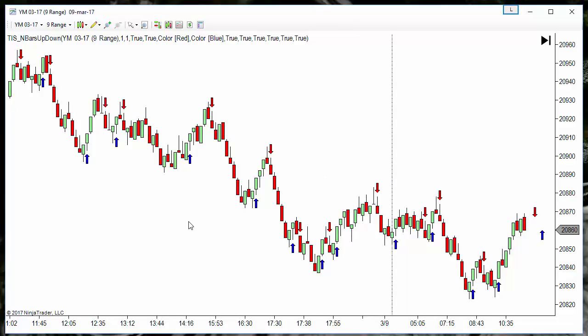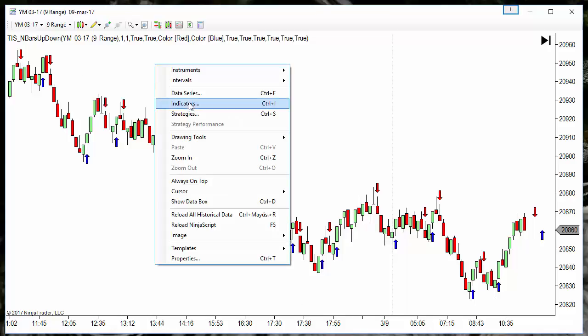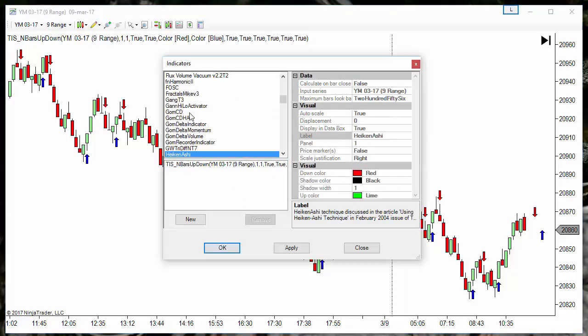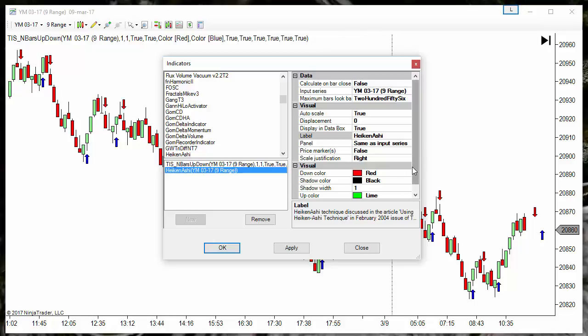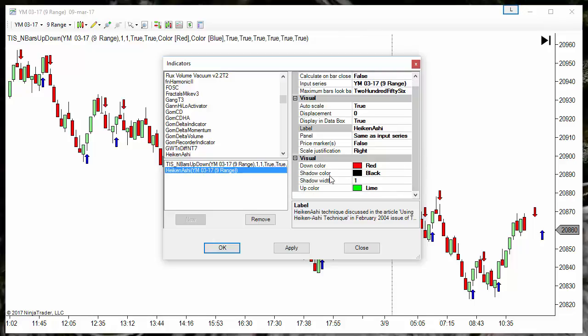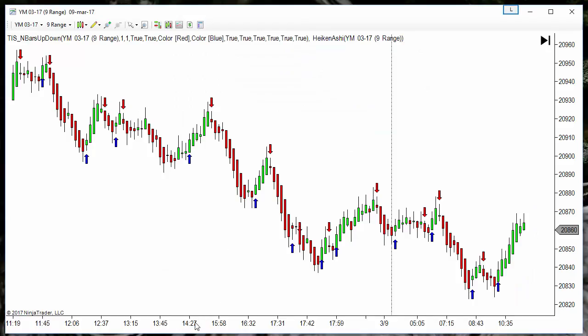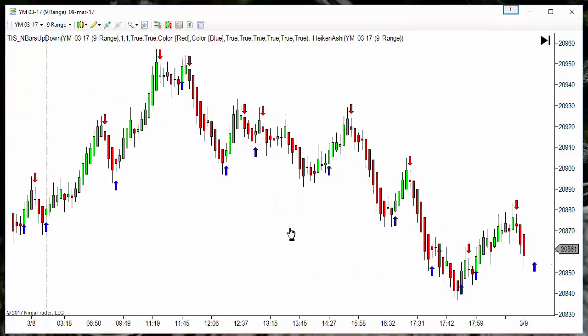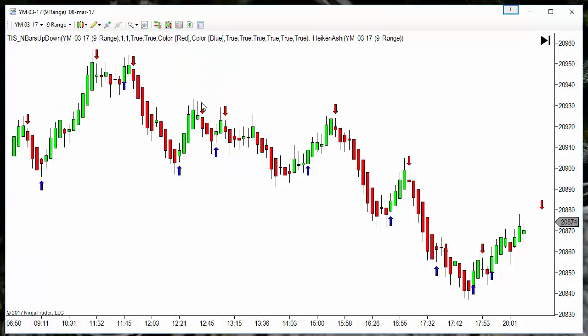And if we even add the Heiken Ashi smoothing, we can add the Heiken Ashi indicator so we can see the bar color. On Heiken Ashi we have fake calculated open and close. These are not real, they are calculated with an average of the previous bar. But now the color of the bars is even smoother than before.